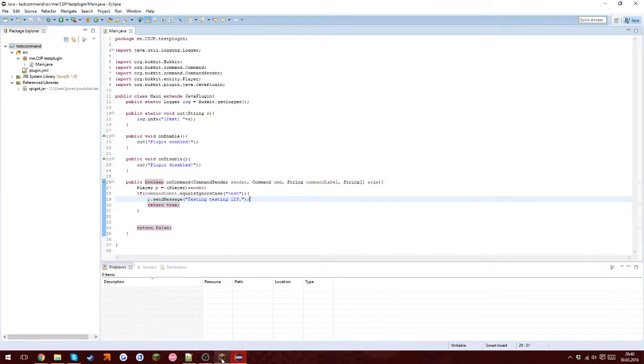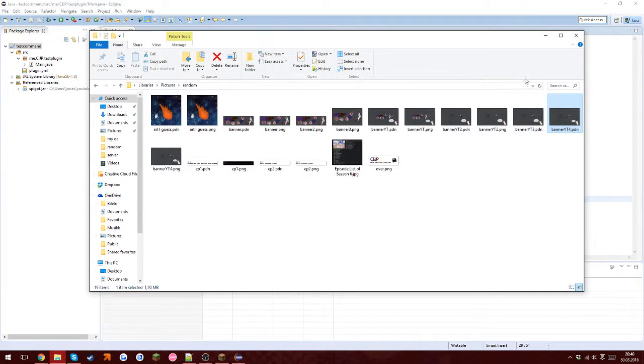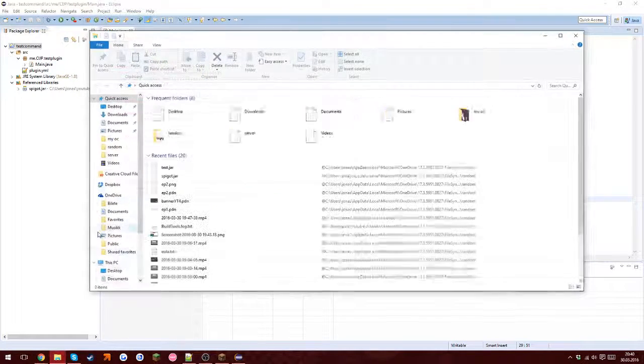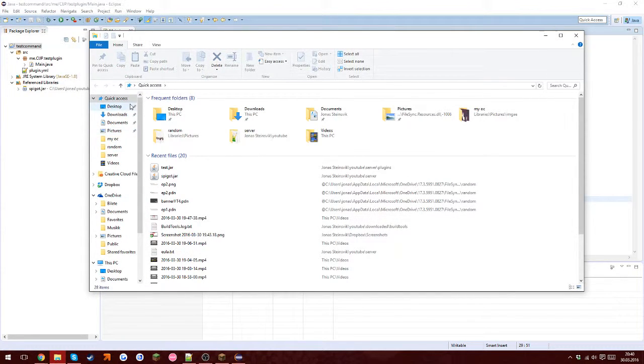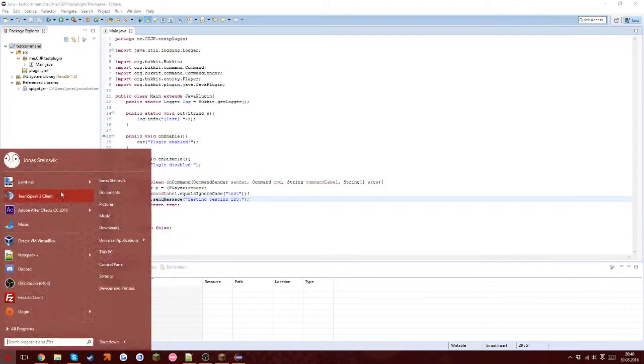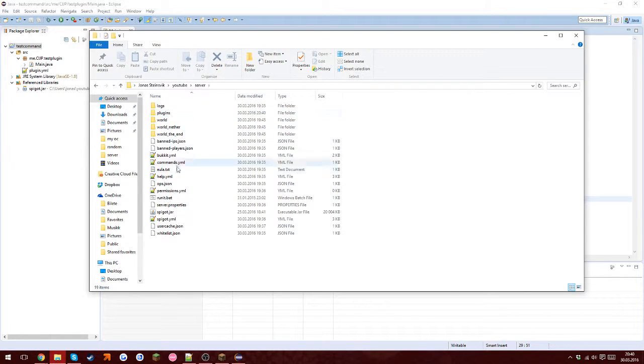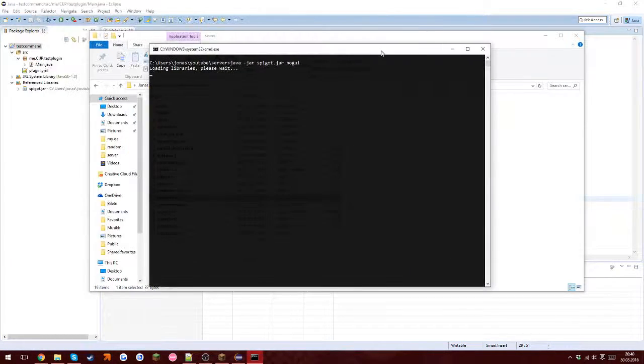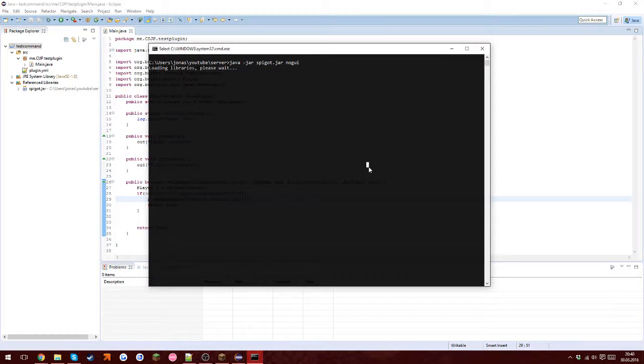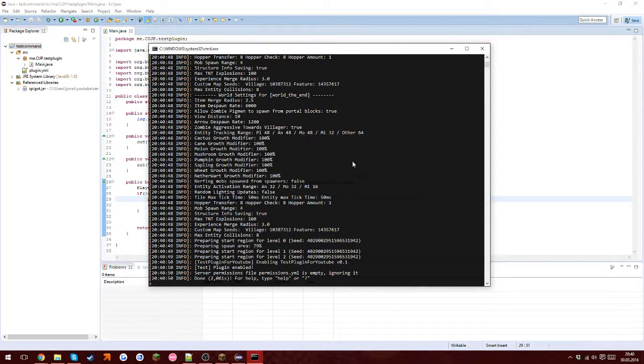So yeah, what we're gonna do now is we are going to start our server. That should be on there, YouTube, and then server, and start server. Now, if this was successful, then we'll see a message inside the console: test plugin enabled. Here we also see before that, test plugin for YouTube. That's what we called the name before.